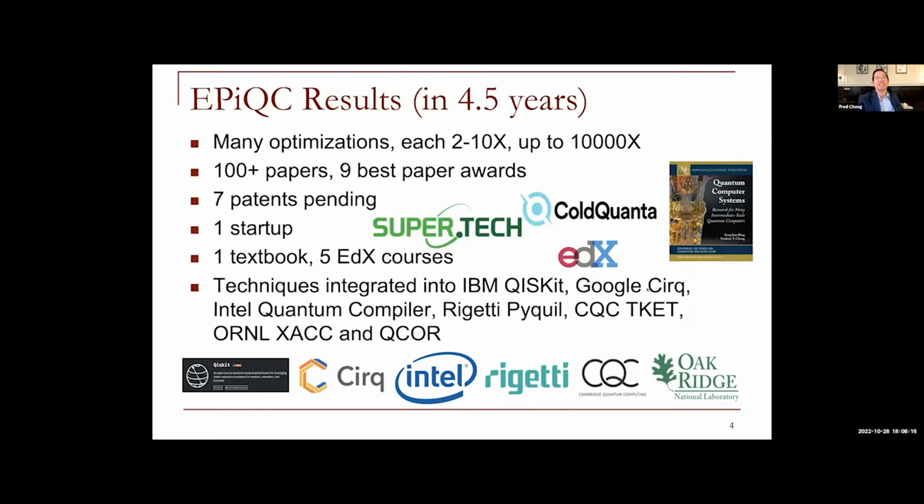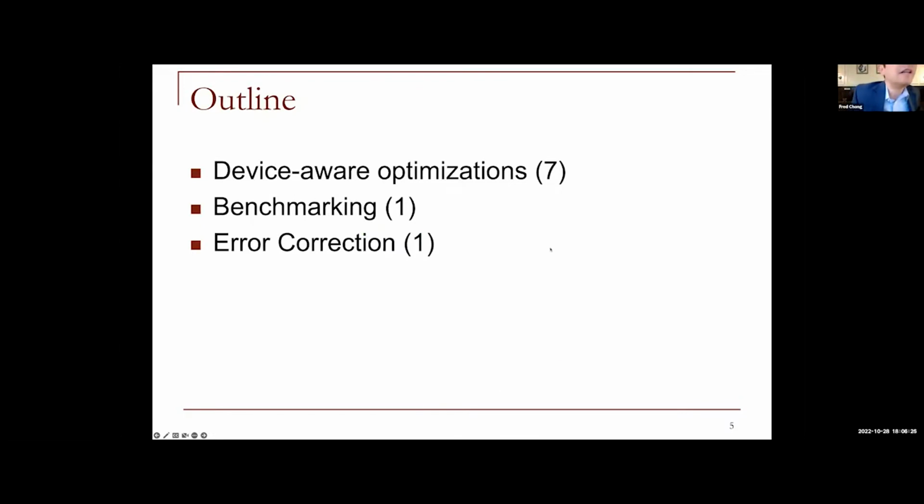Okay, so what I'm going to do today is actually run us through a whole bunch of examples. And I think I'll get through all of them. Hopefully we can follow up later after the talk. I'm going through them a little quickly, of different optimizations that we can do, sort of walking you through more basic ones that are device and physics aware to more interesting advanced ones. And then I'm going to talk a little bit about benchmarking and how that can affect our field and some work that we've done there. And then I'm going to talk a little bit about moving towards error-corrected systems and some error correction work that we've done. Okay, so let's get started.